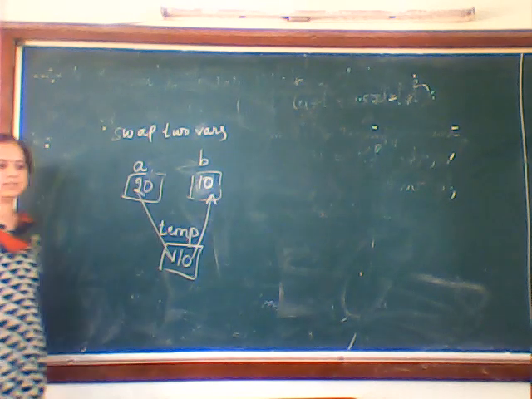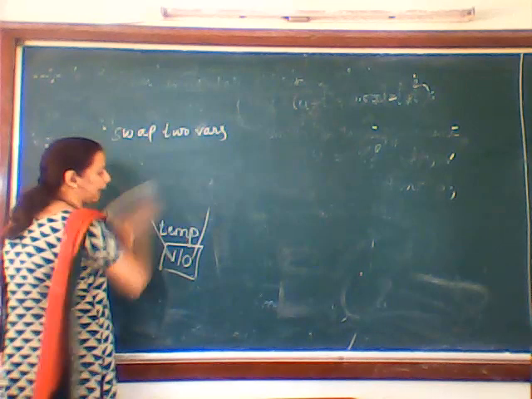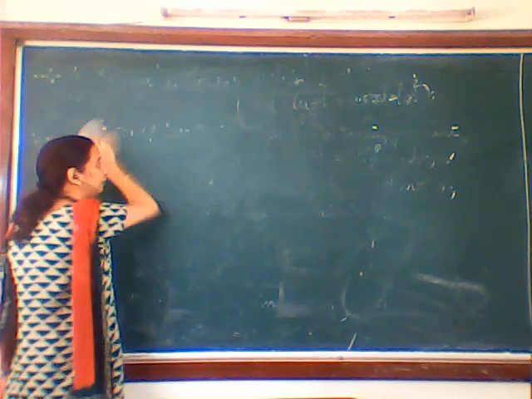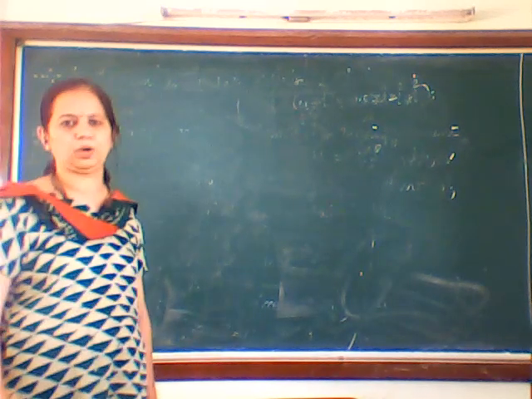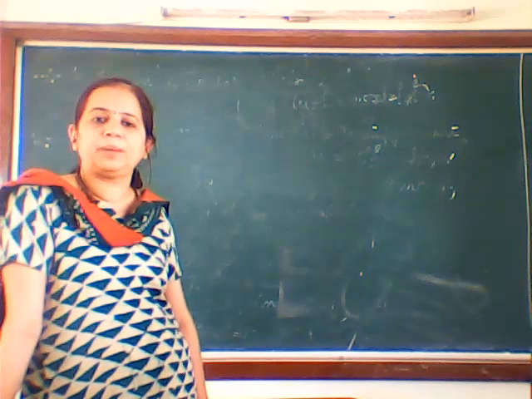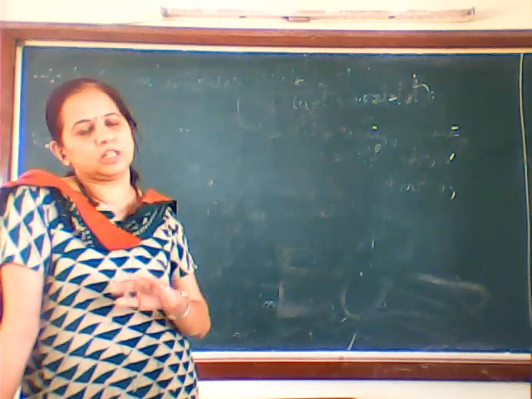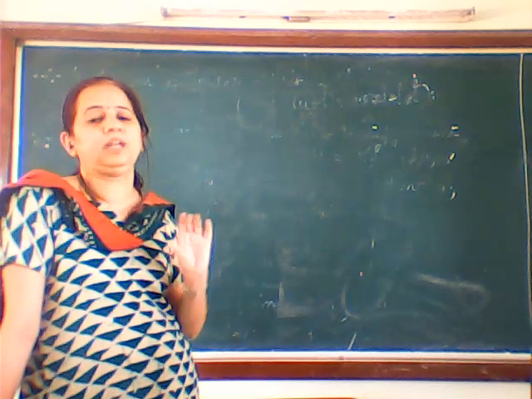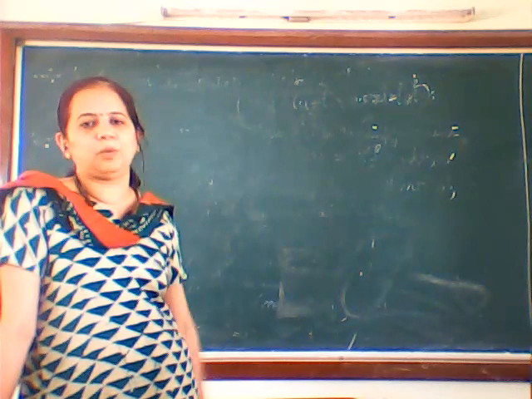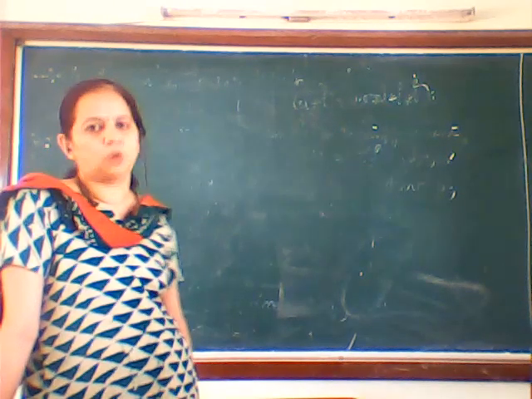If we understand this, then we can write a program. Basically in this program we are going to make use of the assignment operator. You know which is the assignment operator, isn't it? The assignment operator in C is equal to. With the help of the equal to operator, whatever is stored in the first variable can be assigned to the second and vice versa. So we can swap two numbers by taking a temporary variable and making use of the assignment operator. Okay? Let us see how we can do this.